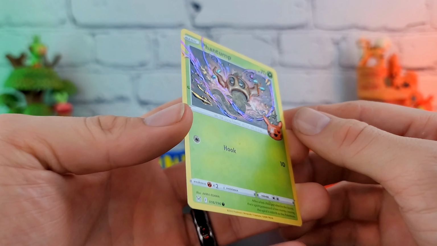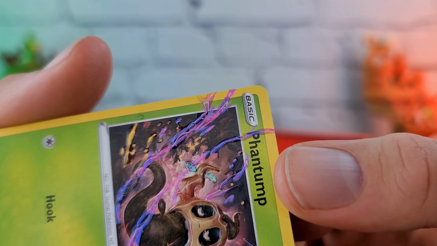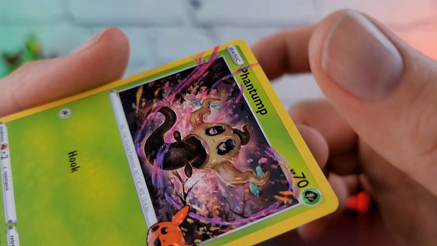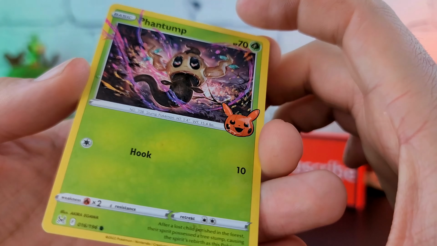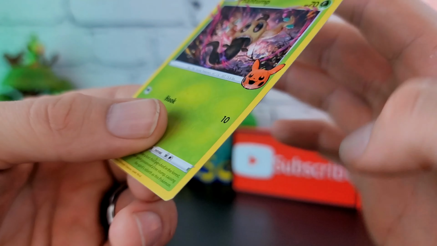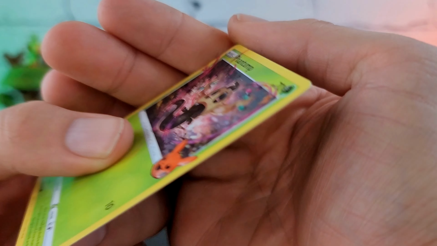But we have this Phantump. First off, she had continued these lines outside of the original border of the card, all of these color splashes going on. But then she used resin to make them pop, to have a soft 3D effect, not super deep 3D. So you can see, if I can get it in focus, it's actually lifting off the face of the card. You can see she did it with that Pikachu there. This is obviously from the Halloween set.